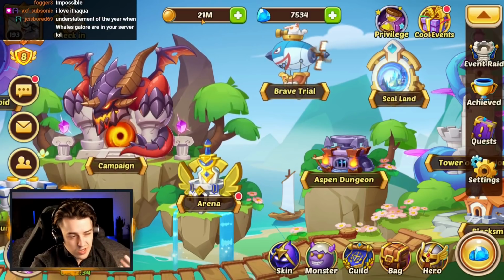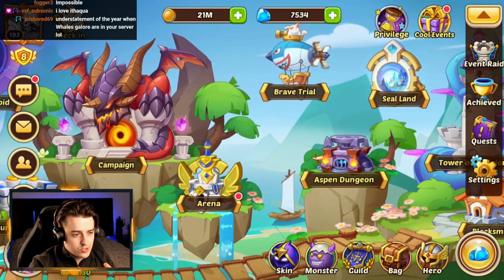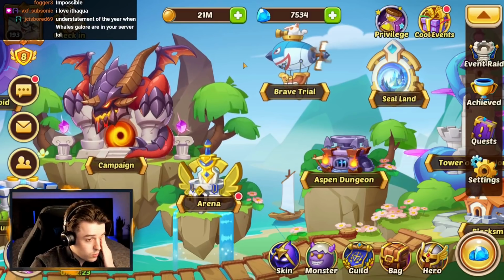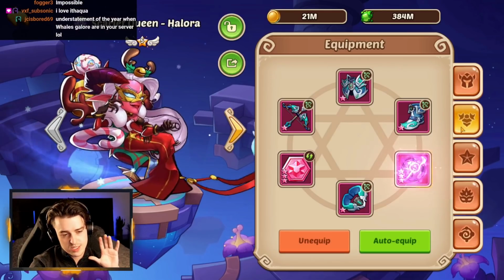Let's look at your gold. Okay, you don't have much, 21 million. Kind of in a similar situation to the previous account, funnily enough. But I think you're surviving a little bit more. I don't know where that gold went. My guess would probably be Resonance Armor, so let's take a look at what we're sitting on here.